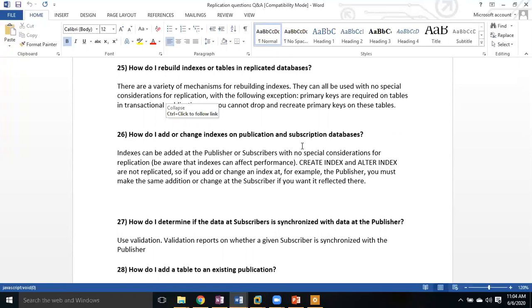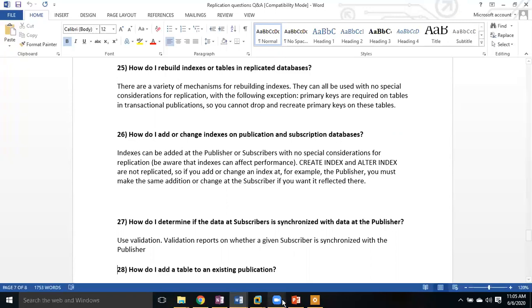If you update clustered indexes on the publisher, the changes will apply on the subscriber. But when it comes to non-clustered indexes, by default, non-clustered index information is not updated at the subscriber. But we have an option to enable it. If you enable that option, then non-clustered index changes will also apply on the subscriber.